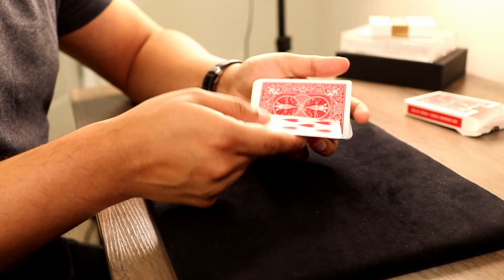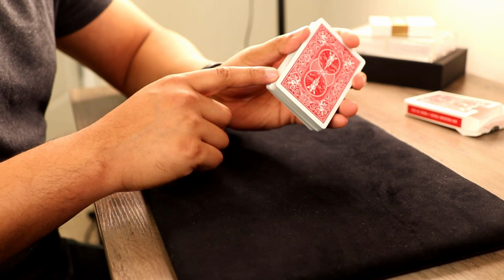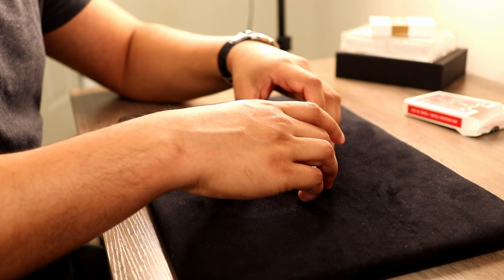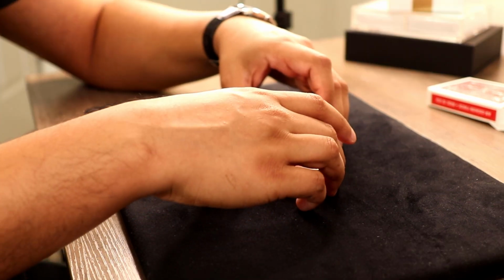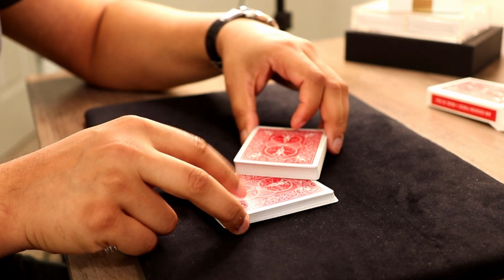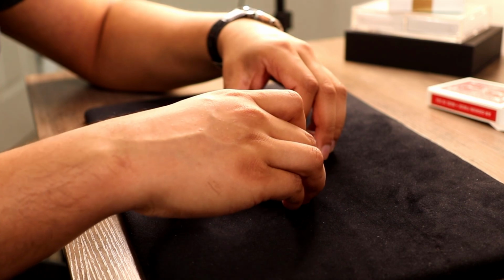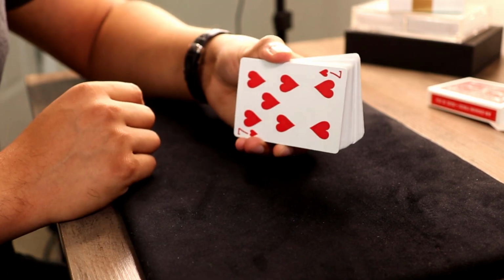The second method in which I do this, let's say we have the 7 of hearts again somewhere reversed on top of the deck, we can still grab it from where we see it. Now, controlling it to the bottom is slightly more difficult, but still not too hard. So in the same way we stripped out the cards here and had the card on top, we can also strip out all the cards from underneath it and bring those to the top, so we control that card to the bottom.